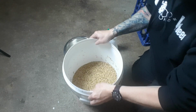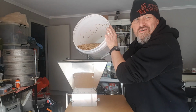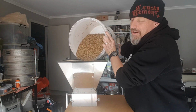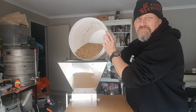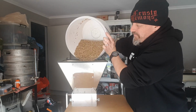I'll put it in the mill, eh? Now it would be good to test a little bit first and see how it goes, and I'd advise people do that. But if it is too wet and your mill gums up, just grab a little handful of dry grain and put it through.